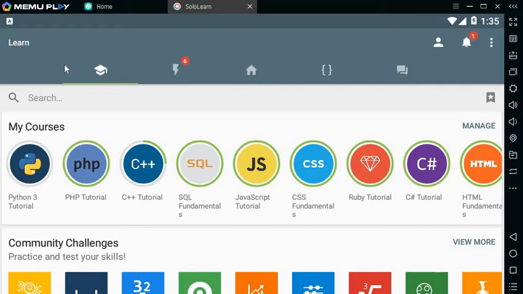I'm not sure if I'm pronouncing that correctly, but I'm not making a statement that Memu is better or worse than any other emulator. I just haven't done any comparisons, but it seems to be operating fine on my system, and also that emulator is available for free as well. So this isn't going to cost anything to set up the emulator or to sign up for SoloLearn.